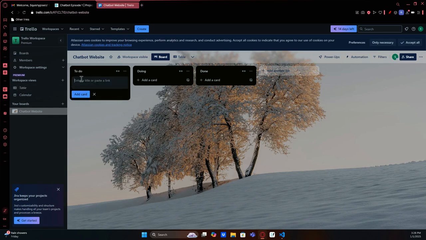The first thing that we need to do is obviously create our front-end UI. After that, we need to make it so the user can send a message and we put that message into a variable. So get user input. We also need to send this input to the API, which is ChatGPT, and then get the response.